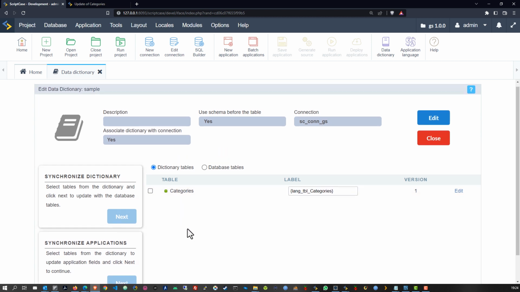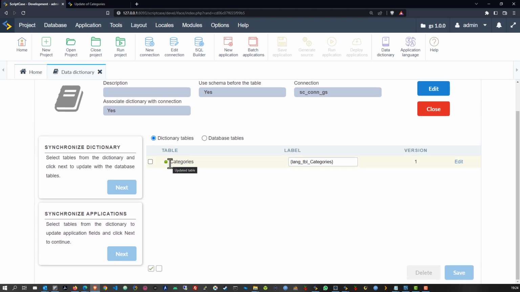Now here within the data dictionary, now that I have added my table to the data dictionary, I have quite a few capabilities in here. So it's not just languages, because the data dictionary is also a dictionary for the data, not just for the language. It adds the language keys or the table data to the application languages. Okay, so it synchronizes with here the application languages and places our tables into that extra application, let's say.